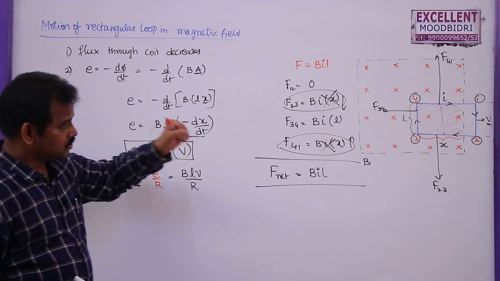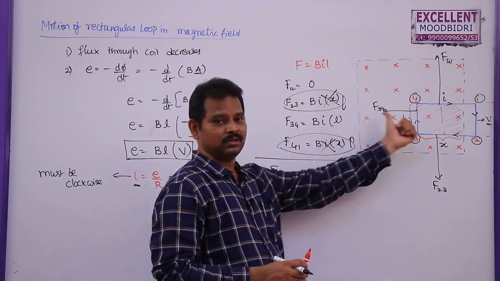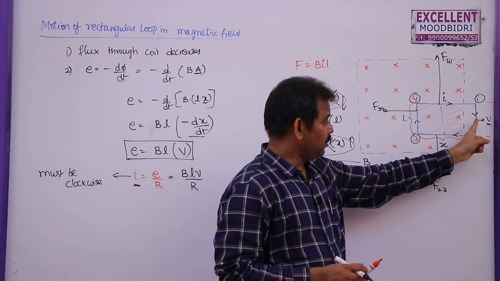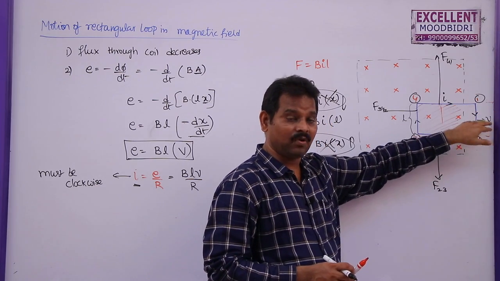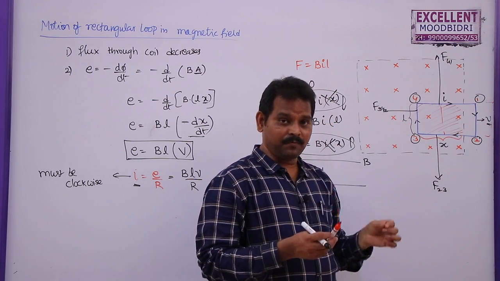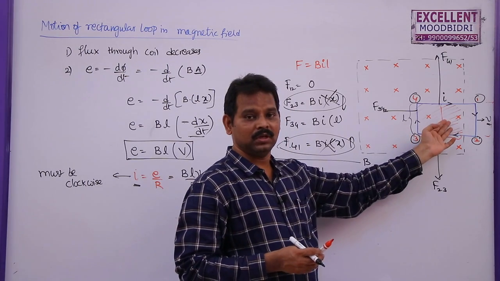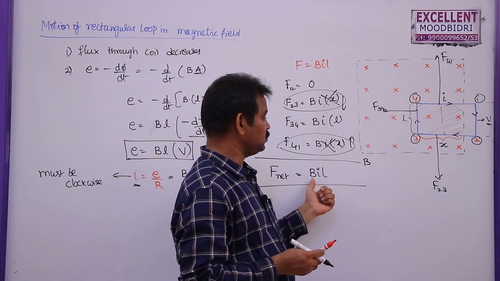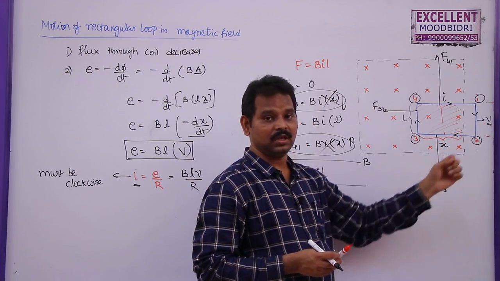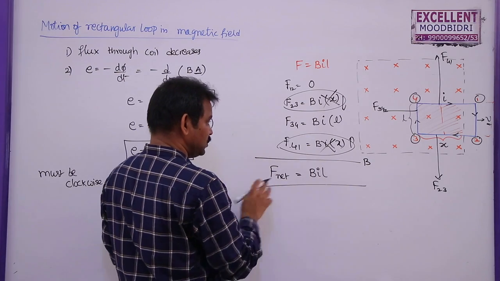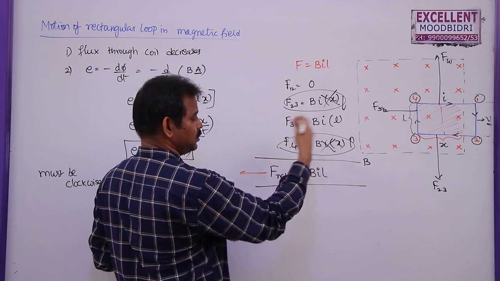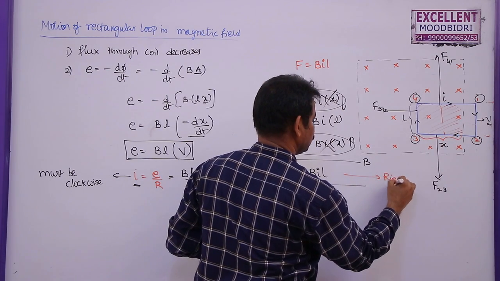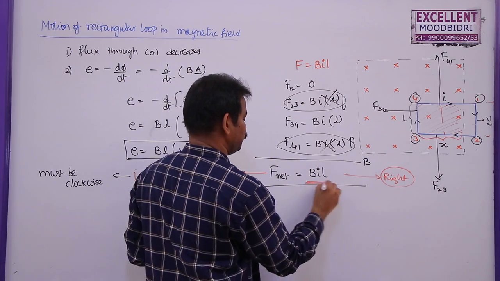Now how much force is required? Here this much force is acting in this direction. To move this loop through this magnetic field, I need to apply a force which is exactly equal and opposite to this one. If I apply a force less than this value, I cannot move this loop through the magnetic field. If I apply a force exactly equal to this force, then I can move this one with constant velocity. Why? Because this is the force which is acting towards left in this direction. I need to apply a force which is acting towards right. So the force which is acting towards right is given by F is equal to BIL.